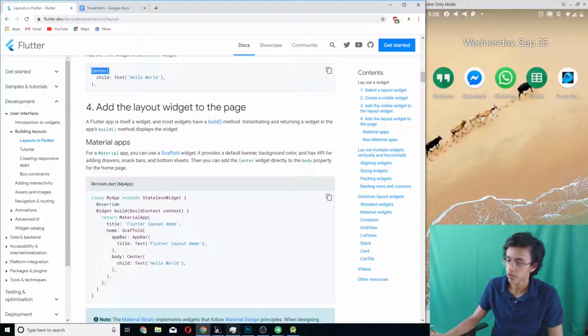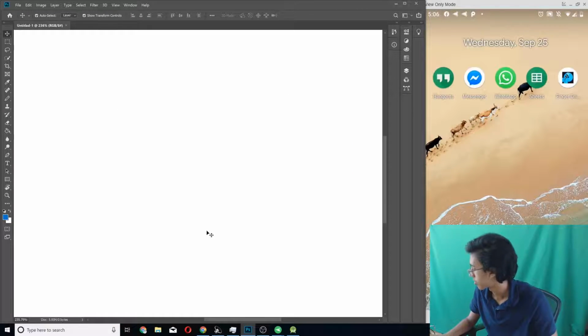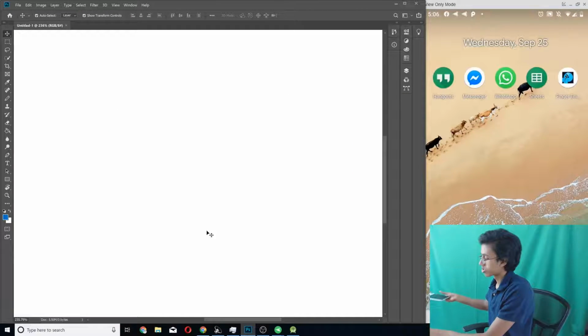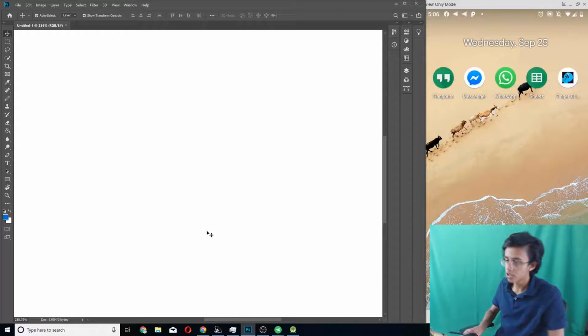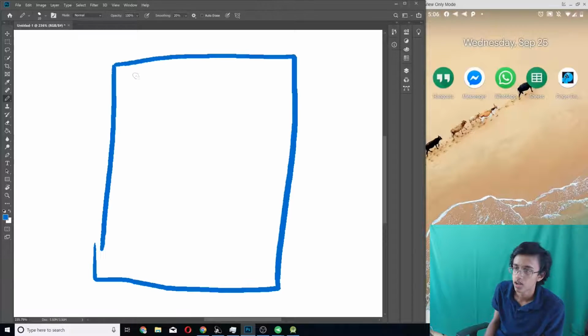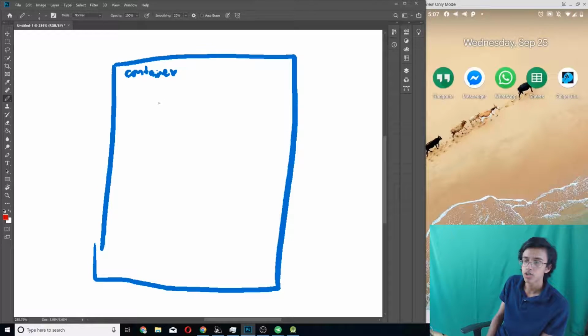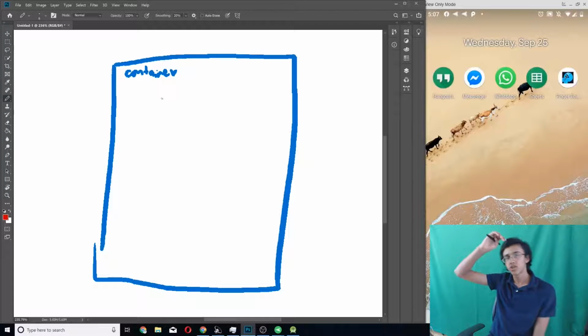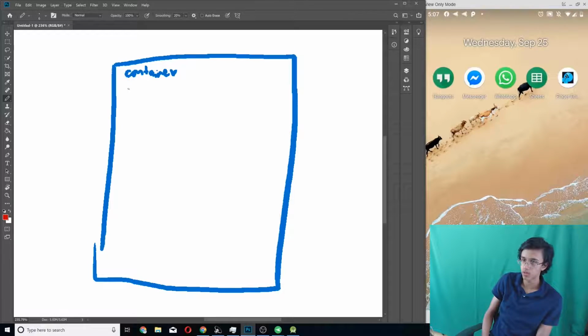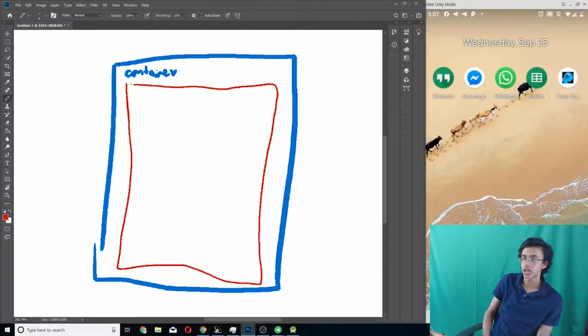So let's go to Photoshop and let's draw up some stuff. First things first, we don't want our app to have zero padding around it. So what we're gonna do is put it all in a container. And then we first want to put things on top of each other, right? Because we want our taskbar at the top, and then our multiple choice answers and questions in the middle, and then our buttons at the bottom. So we can make a column over here. Don't you love my straight lines? This is better than using a ruler, not gonna lie.